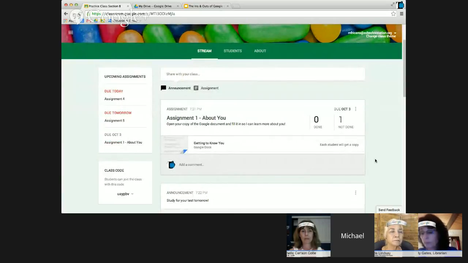That student in their drive has access to that file, and they are the owner of that Google document. So they have ownership. And the teacher has the right to view every document within their class. So the teacher can always go in and look at that document and add comments if the teacher wants to.